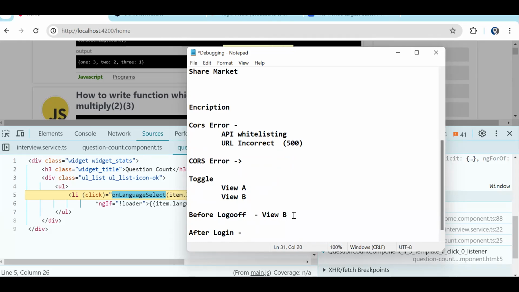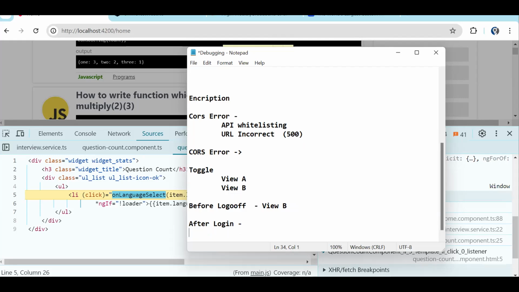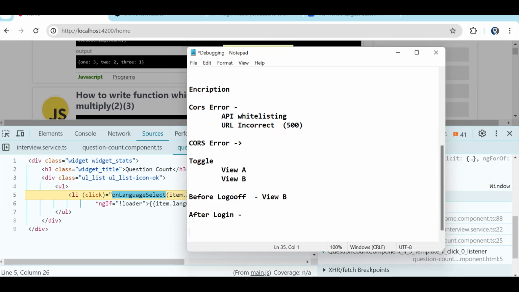Whatever the previous toggle state was, you should log into that. Correct? Yes. See, first of all, in this kind of scenario, same like pagination is also there.